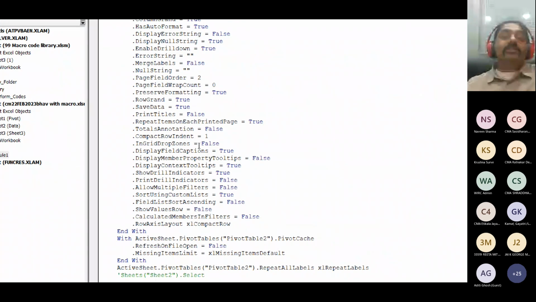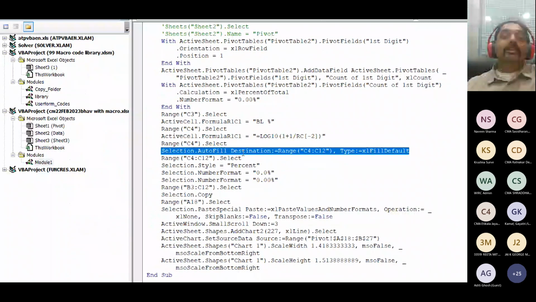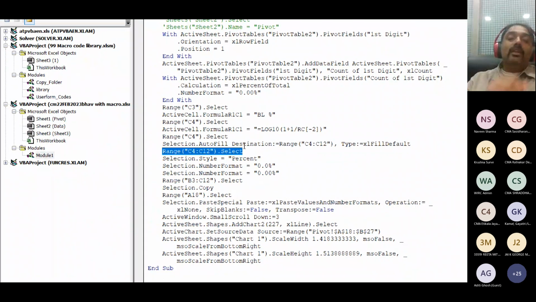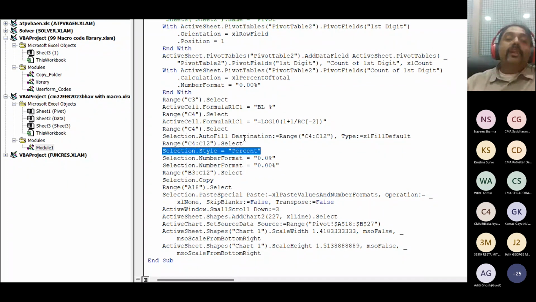Then as part of this autofill, whenever we click and drag, invariably the range gets selected. That is the next line. And then we made it a percentage, if you remember. I wanted two decimals. Before I reach two decimals, first I make it one decimal and then two decimals.